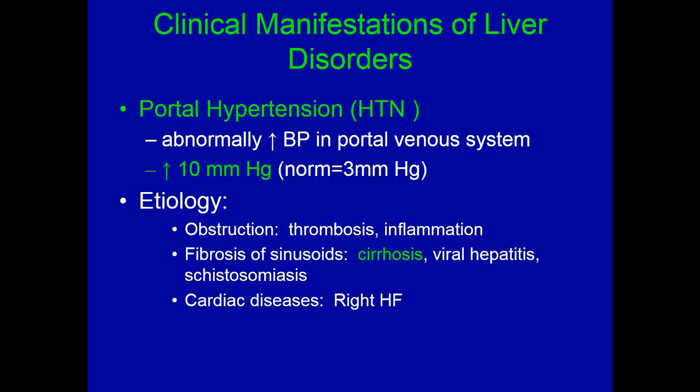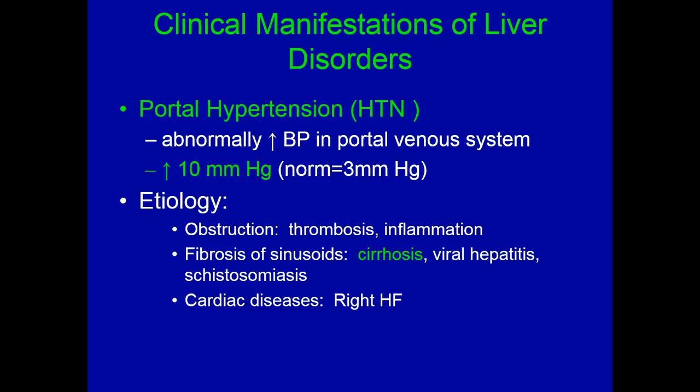Venous systems are supposed to be low pressure systems to begin with, so the vessels themselves are not as strong as arteries. When we start increasing pressure in veins, we get into a real problem because they're much more likely to rupture. Does that make sense? All right, so that's the problem.